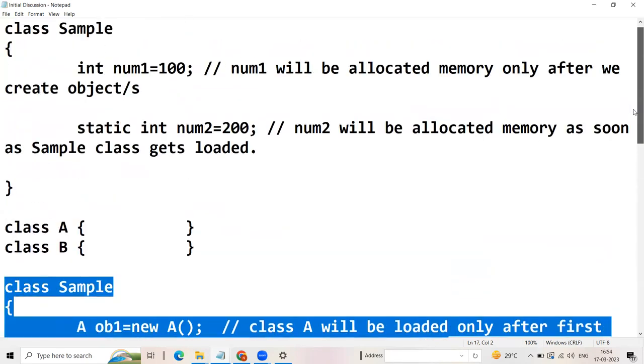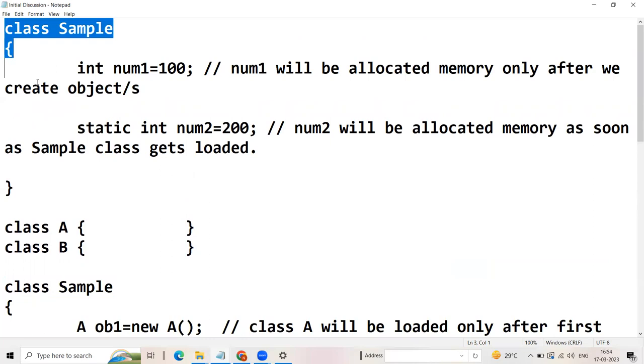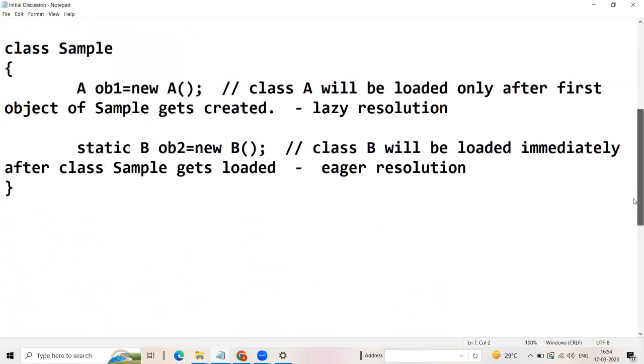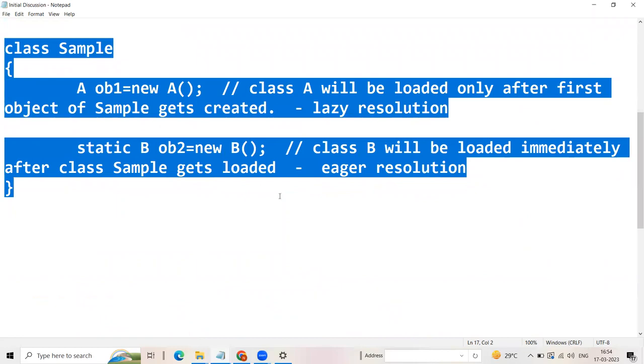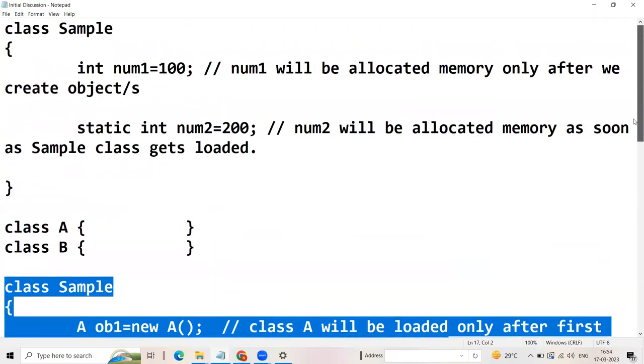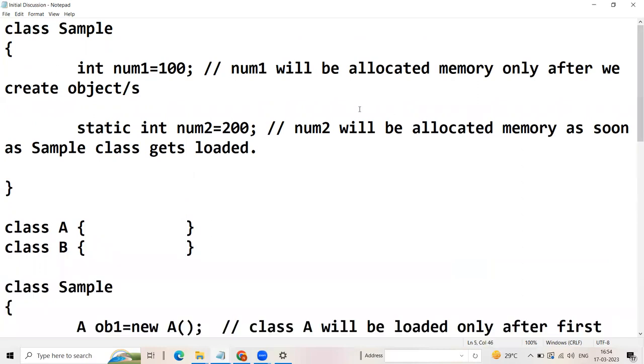Think for a while and answer yourself how this class sample is different from this class sample. Okay. So the difference is, in this class sample, whether num1 or num2, both are of primitive types.